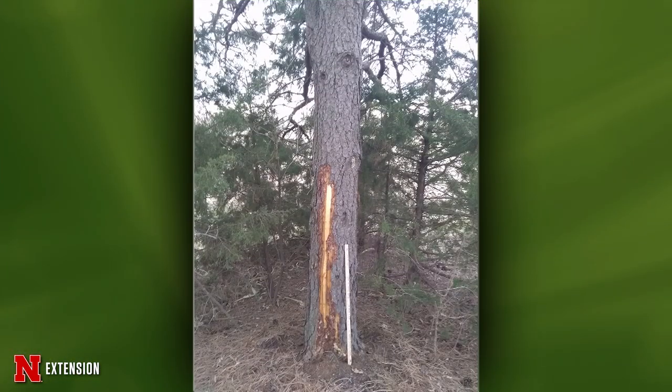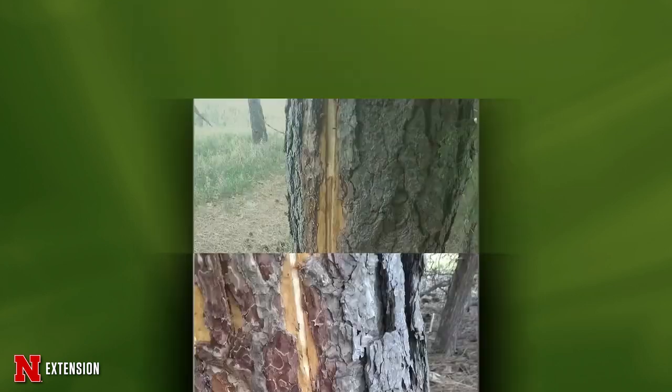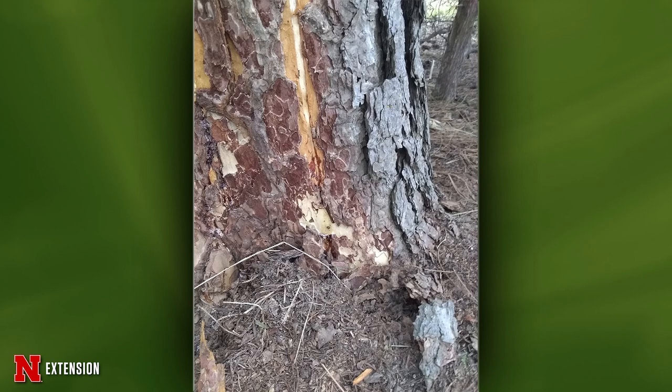A Valparaiso viewer discovered two strips of bark missing from a 50-year-old Austrian pine in a windbreak and suspects a lightning strike. It does look like a lightning strike. If the tree is not in danger of hitting a structure, you can wait and see — it'll either start showing dieback soon, confirming the lightning killed it, or you'll start seeing new callous wood come in and slowly seal it up. It's too early to say.